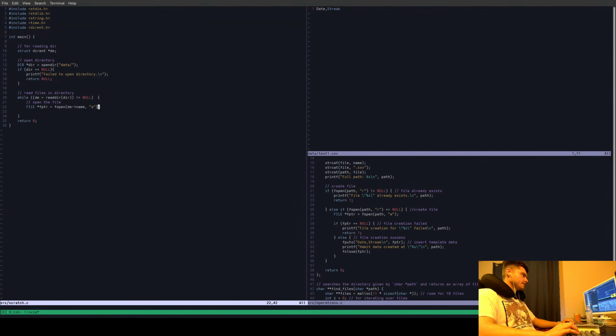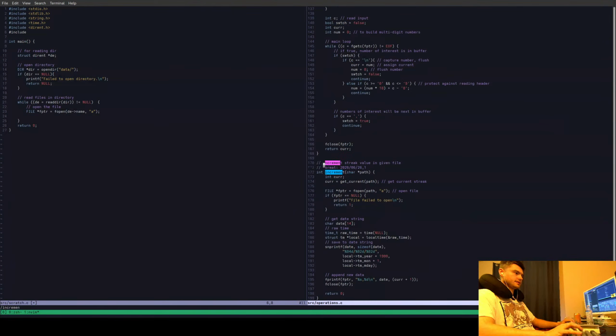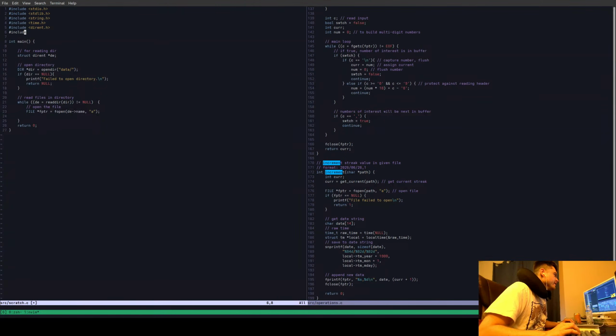So open this up, and we do need to include. No, hold on. Might be getting ahead of myself here. Increment takes path. Is that it? Do I just have to literally call increment? Oh my goodness.